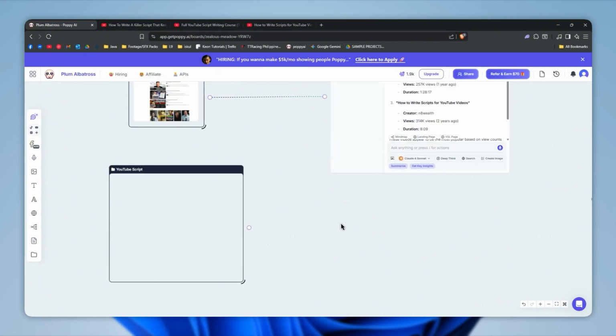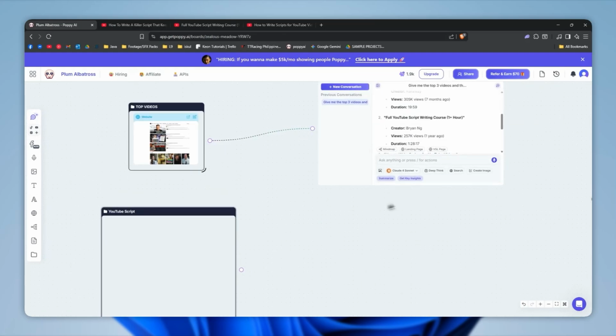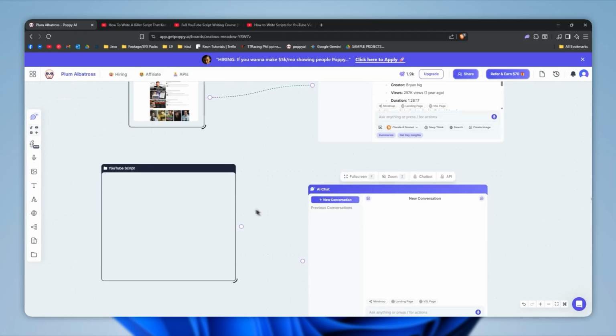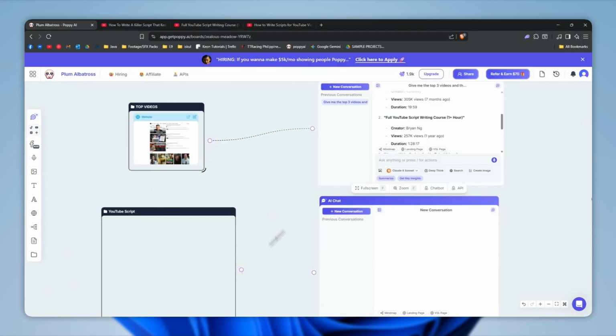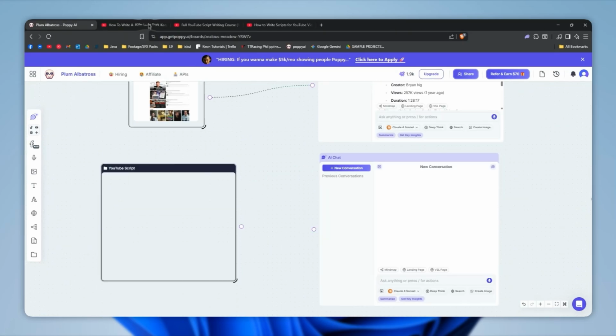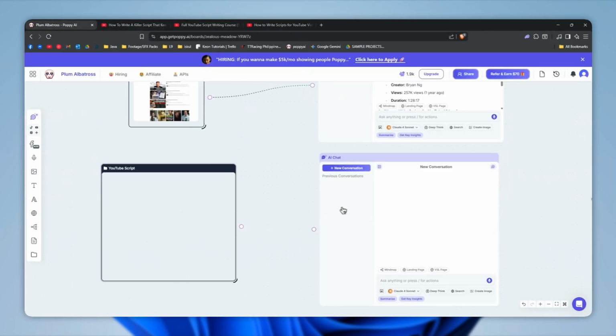And I'm just going to resize this chat that we had earlier and I'll add another chat right here. But you could still use this one if you want, because you could also connect it right there. You could connect multiple elements in one single chat. But for me, I'm just going to use another one to make it more organized. So I'm just going to copy the links of these videos and I'm going to paste it right there.